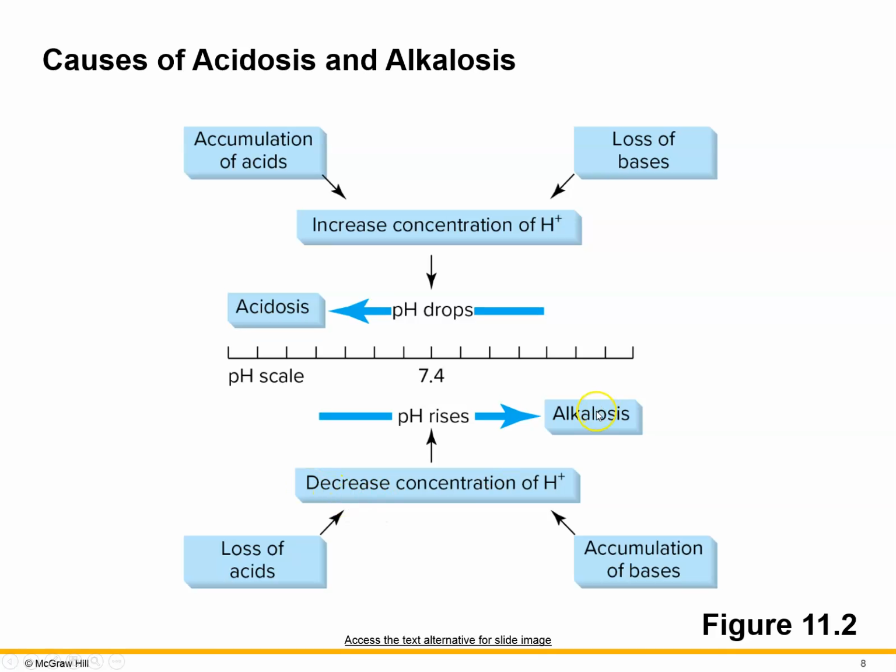How do you get an alkalosis, a rising pH? If you lose acids out of your body, then you'll have lower hydrogen ion concentration and alkalosis. We'll see a quick example of that. That's not so important for exercise. In exercise, when we have pH changes, they're largely increasing hydrogen ion concentration by adding hydrogen ions in the form of lactic acid, for example, and a couple of other things.